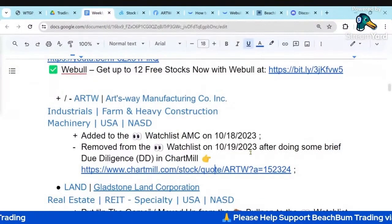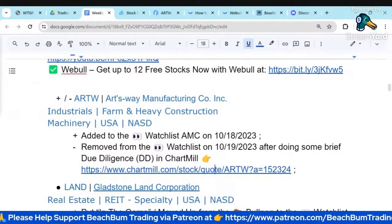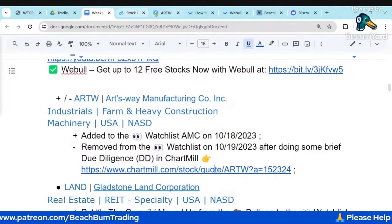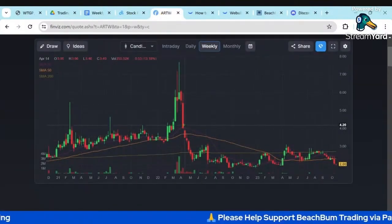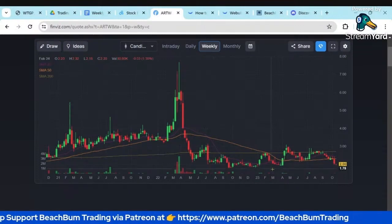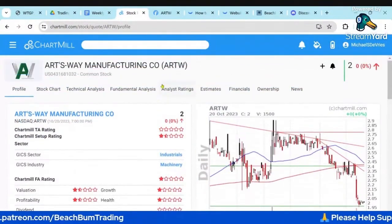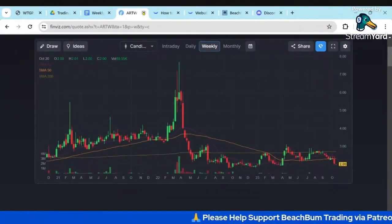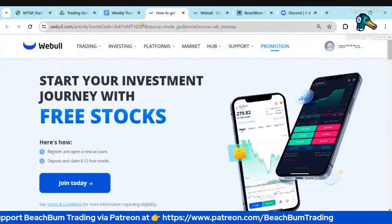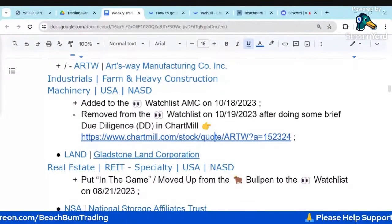By jumping over to Chartmill and taking a quick view at their scoring, I eliminated ARTW from our watch list. The lesson here is that I would recommend doing an initial due diligence. We've had ARTW in our database for quite some time, prior to when it was running up in 2022. They showed up as being profitable and potentially attractive at this support level. But by doing just some brief additional due diligence, I was able to hopefully avoid what could have been a bad trade — particularly since it's very low float, illiquid, and not optionable.